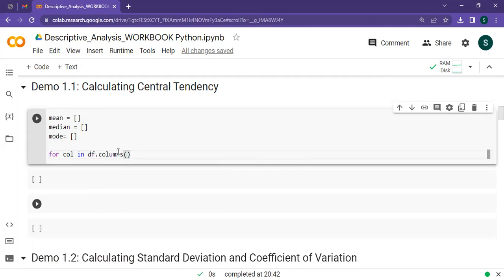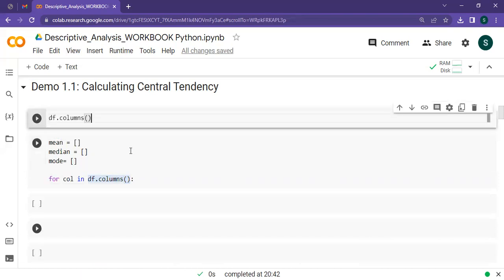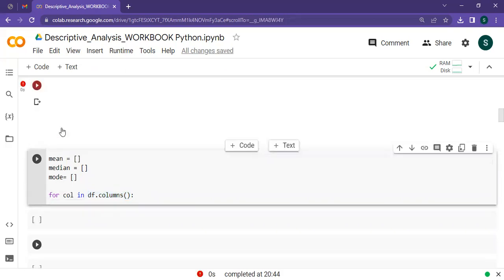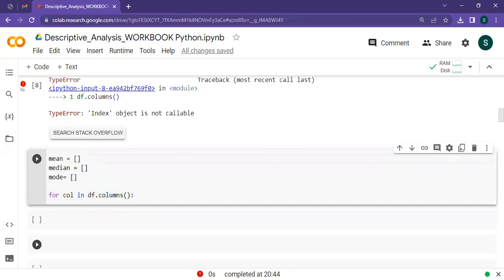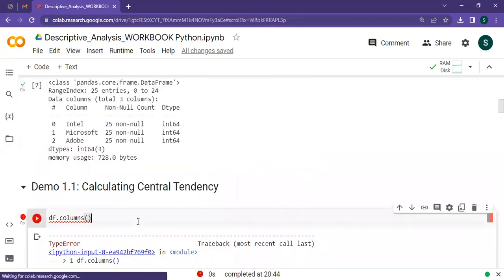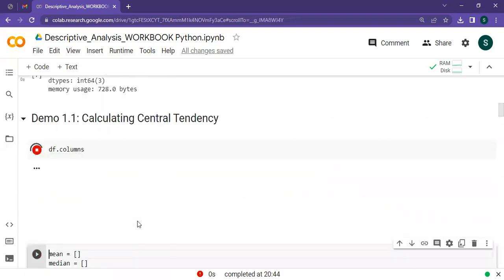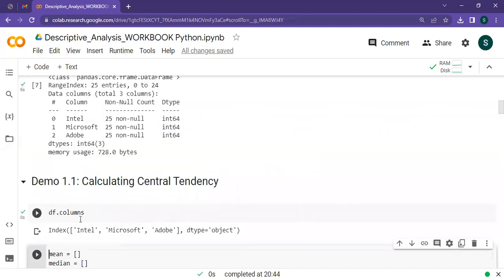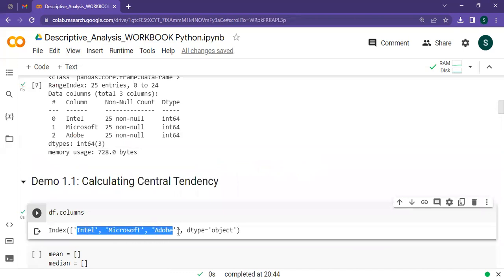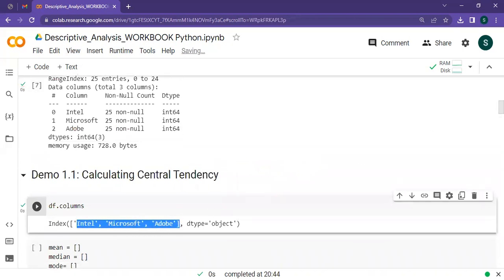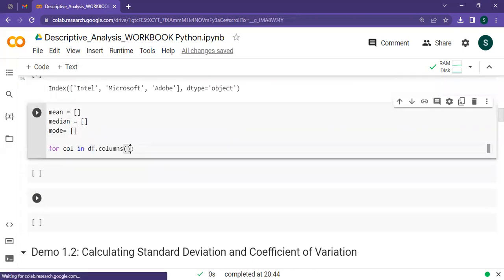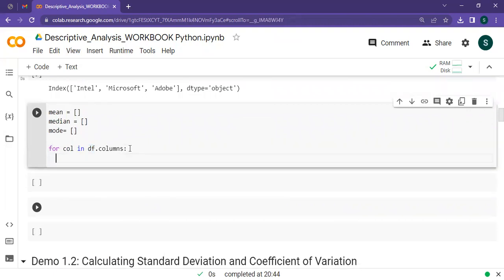So what is df dot columns going to return you? See, df dot columns is going to return these all three columns. Okay, so I'll not use these round brackets. Let's skip it.